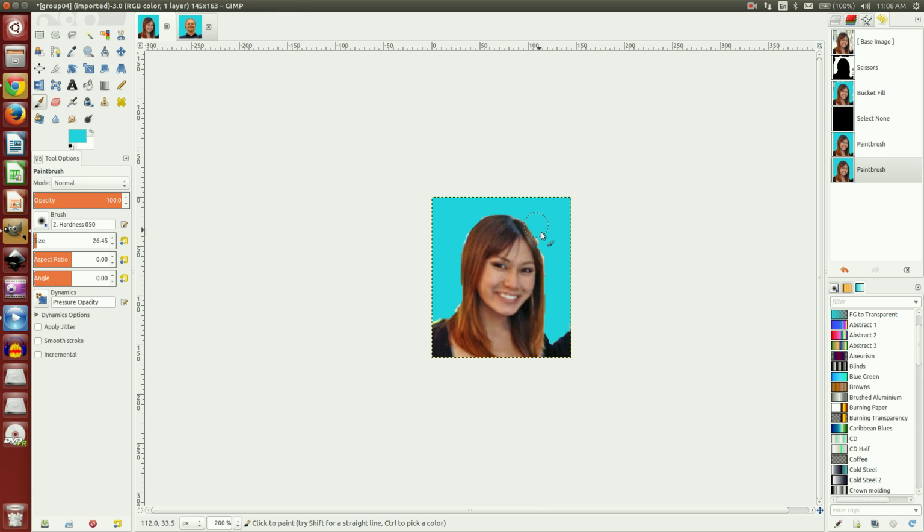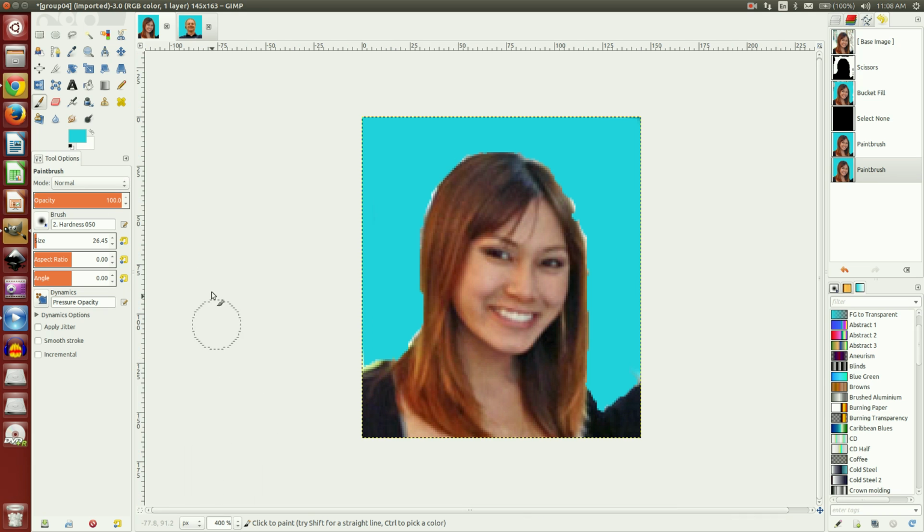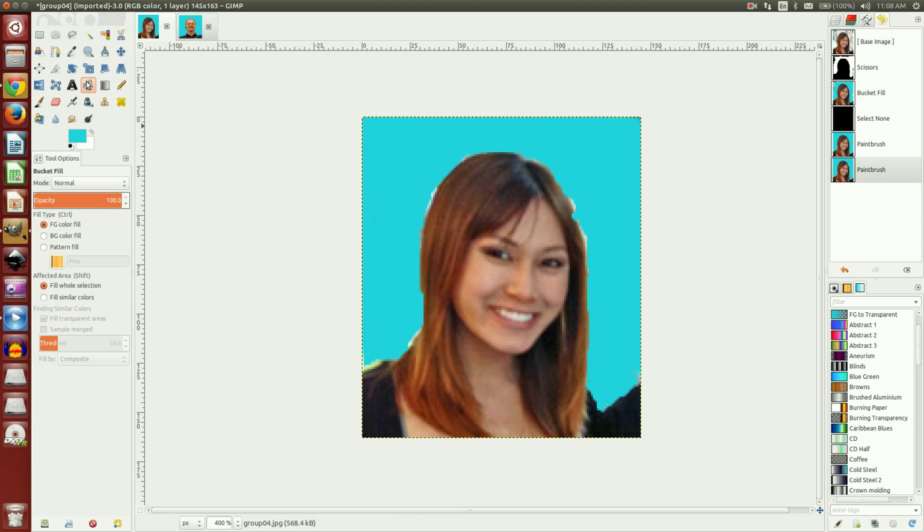And you can still see some white areas here, which I'm going to want to get rid of. I'm going to enlarge it one more time. I'm going to come back to the bucket tool and choose fill similar colors. You remember what happened when I had fill whole selection.